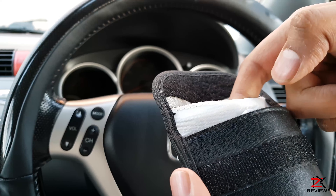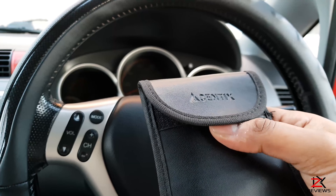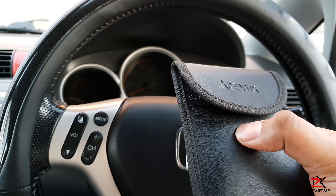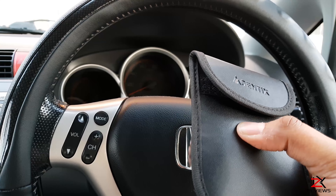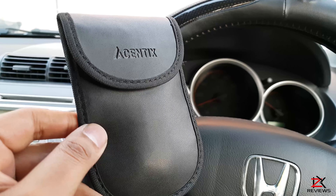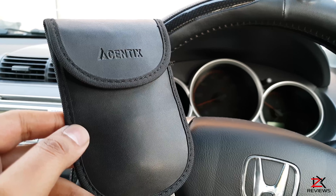If you have a keyless fob in this pouch it will block the signals thieves are trying to get. Overall it's a must have. Online they normally cost just less than £5. Not only for your key fobs, but many other devices containing electronic chips can be secured using this pouch. I'll catch you guys in the next one. Peace.